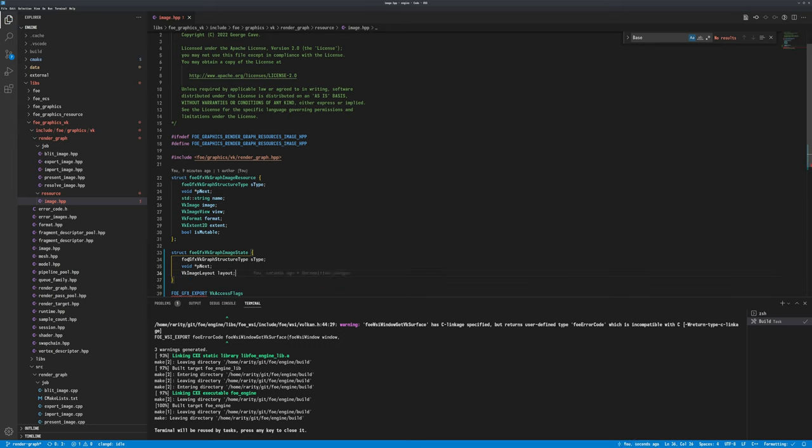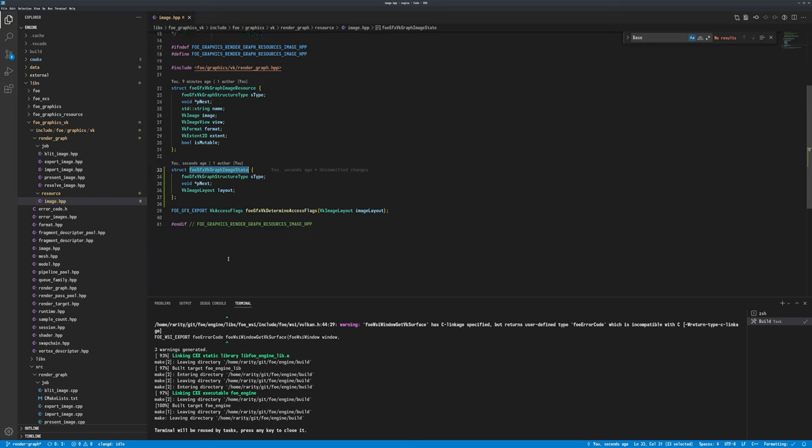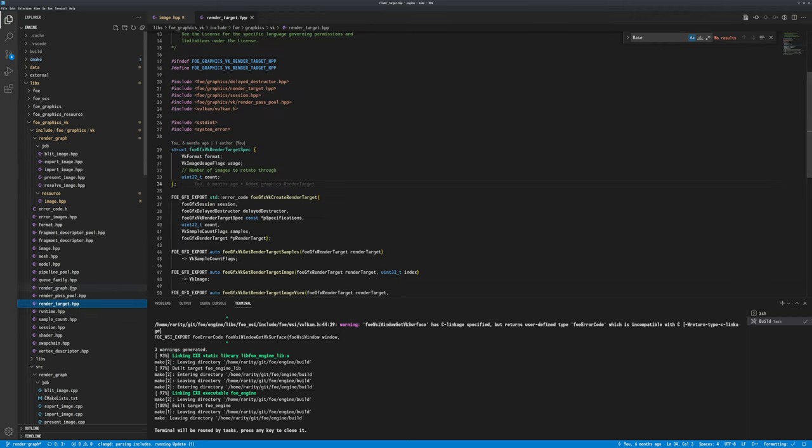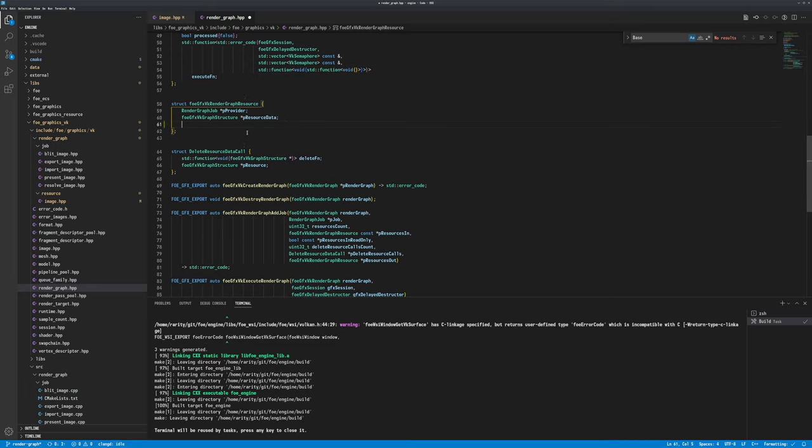I'm not going to add read only until I actually need it. This is a bit overkill, maybe, but it'll work. Okay. And then I need to go back to the render graph. Add that type onto this. Because they're generic types, I need to actually say it's resource data, resource state. Last resource state. Resource state at that point. Yeah, that still makes sense.